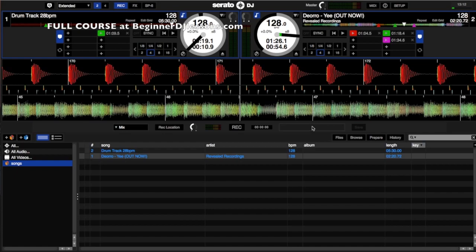If you want to do a mix of all your favorite songs to go to the gym or to go on a run or something like that, you can hit record, record a 30-minute set of all your favorite music, and then stop by hitting the record button again. Then you can go to this location and you can listen to your entire track, or you can upload it to Mixcloud, or you can send it to your friends or whatever.